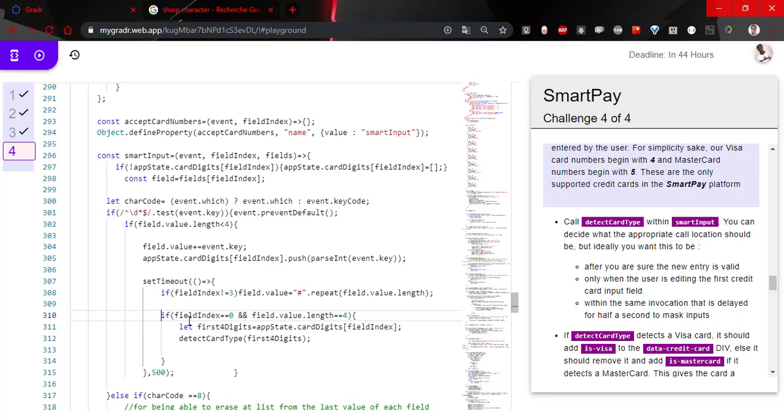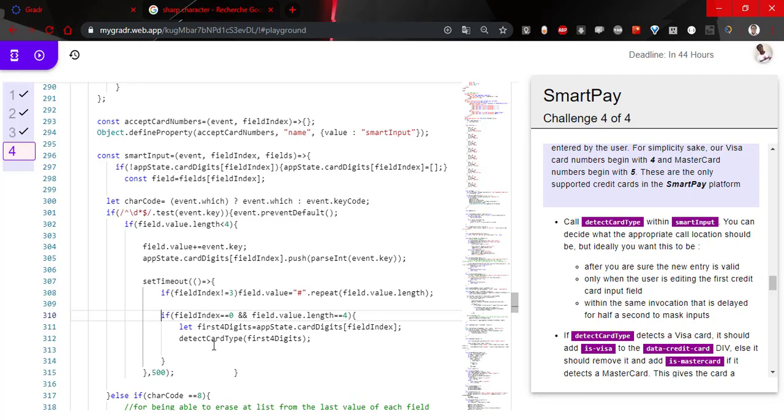When it is the case, I just have to take this line of the card digit array into the first 4 digits variable. Then I must make this call, detect card type, passing it the first 4 digits.